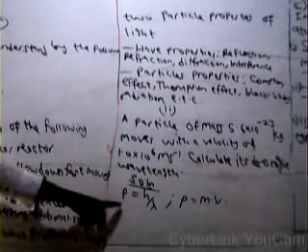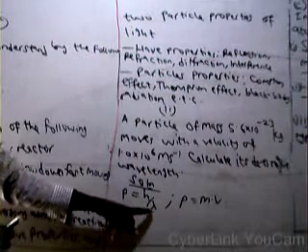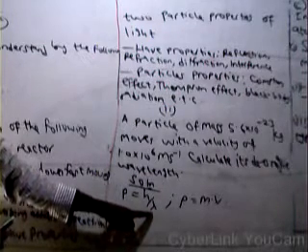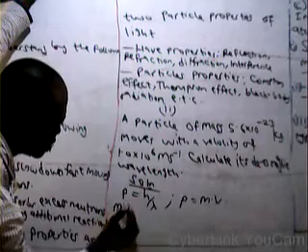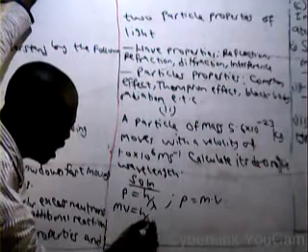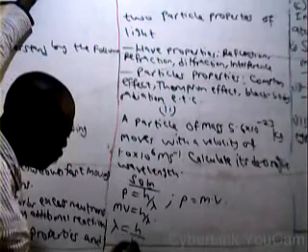Where P is momentum, h is the Planck constant, and lambda is the de Broglie wavelength. But the momentum P equals mass times velocity. So from the parameters we are given in the equation, we now substitute. I have mv equal h over lambda. So that my lambda will now be h over mv.